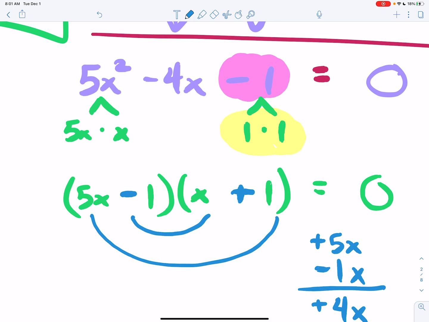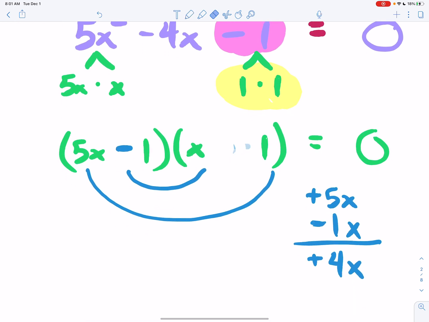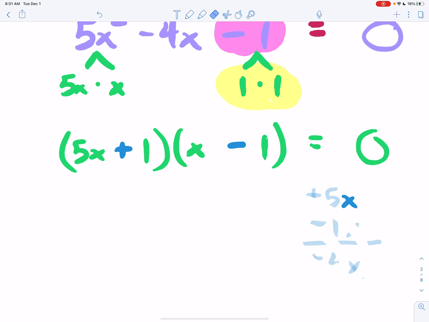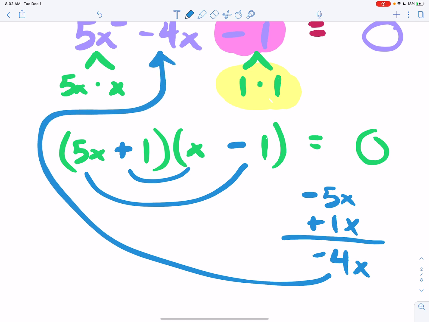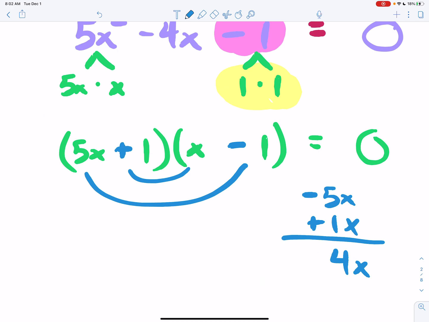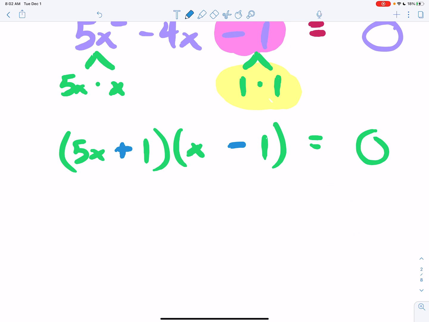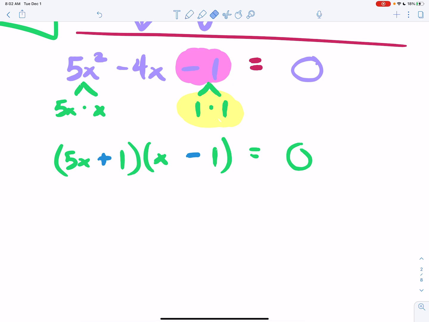So what that tells you here is that maybe we should switch our signs so that it's minus and then plus. You guys keep guessing and checking until it works, okay? So just to show you, 5x times negative 1 is negative 5x. Positive 1 times x is positive 1x. Different signs we subtract, and then we keep the sign of the larger number, which is exactly what we want right there. Okay? That's probably the biggest hurdle that you guys have to go through. So take your time. Okay, there's no rush here.